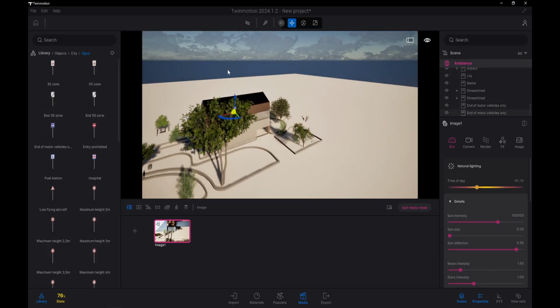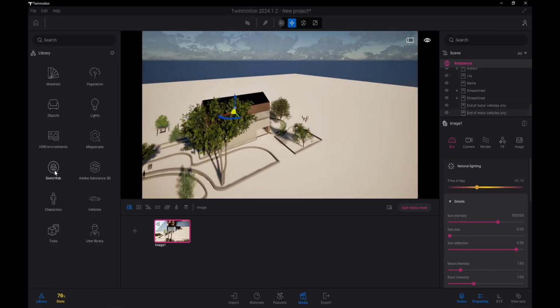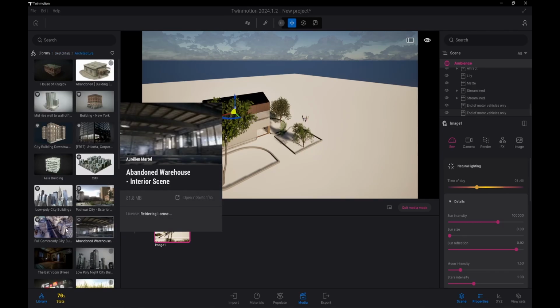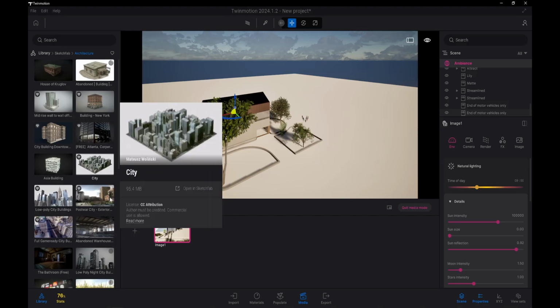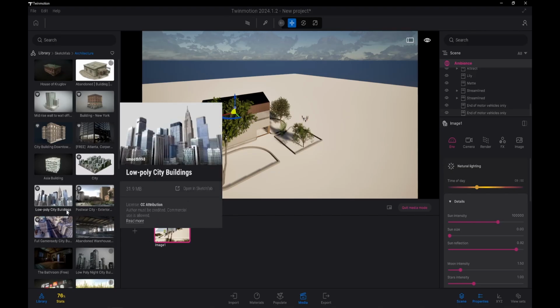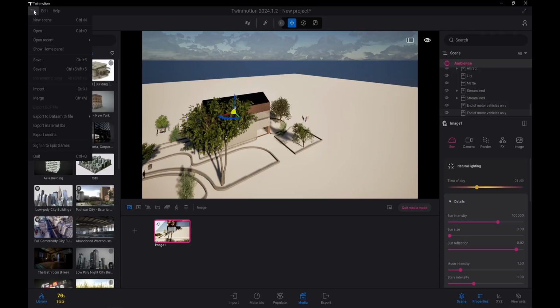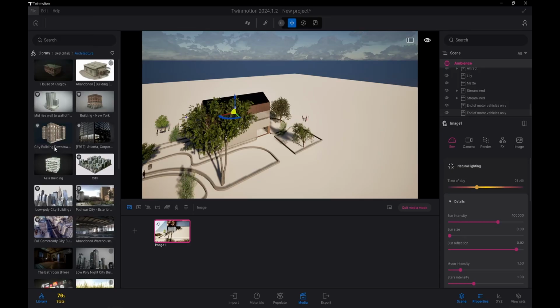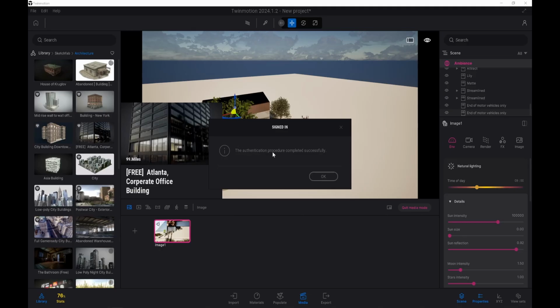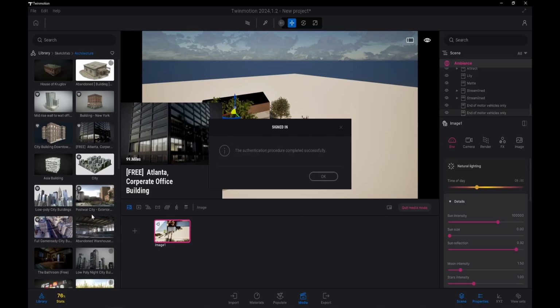I want to show you how to add context buildings, okay? So if I go back to library, there's something called Sketchfab, and you can try to find things in here like architecture, right? I have favorites in here already. You can download things on here. So you have to make sure if you go to file and then you just sign in, you have to sign into Epic Games. You want to make sure you're signed into Epic Games because then you can download these and plug them into your model within the user interface.